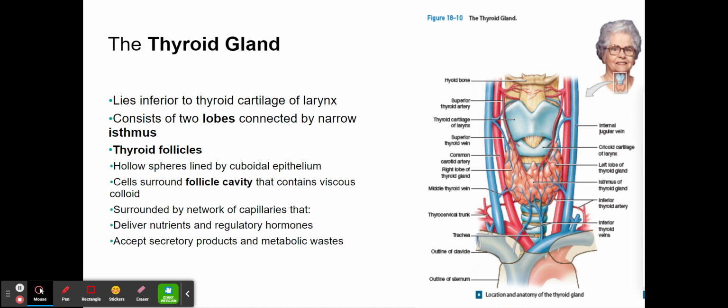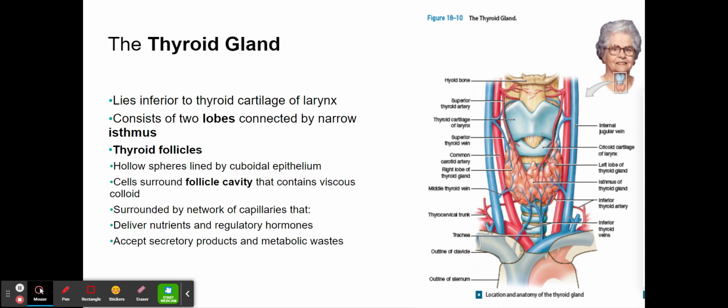But its average weight is around 34 grams or so. An extensive blood supply gives the thyroid gland a deep red color. The thyroid gland actually contains large numbers of thyroid follicles, which are just hollow spheres lined by a simple cuboidal epithelium. As we start to look through all of the histological slides in the lab, you can start to see how the cells take shape.